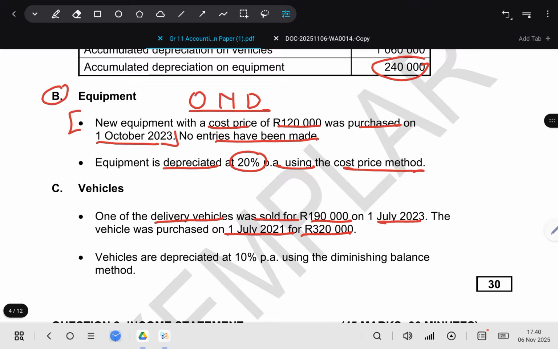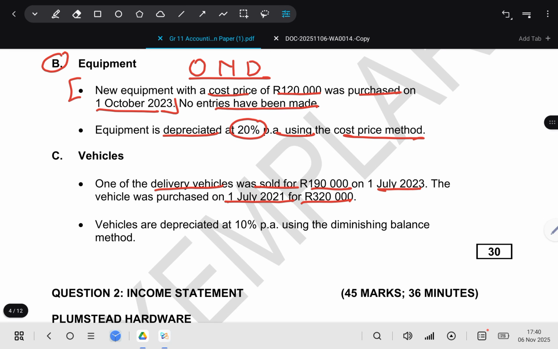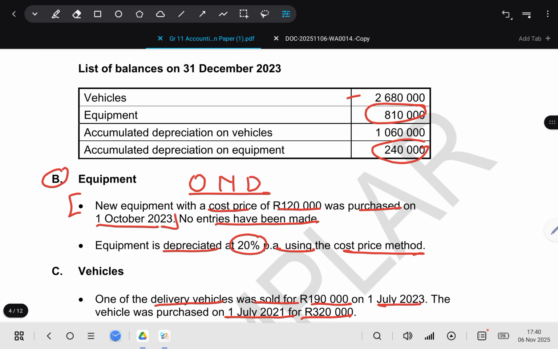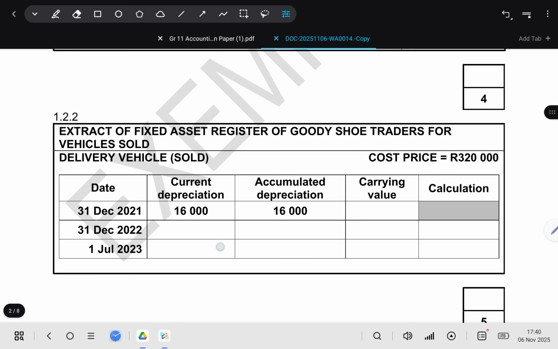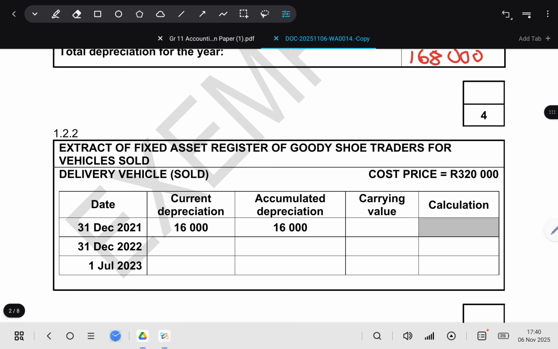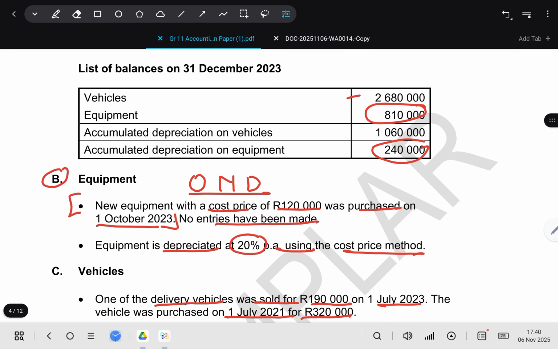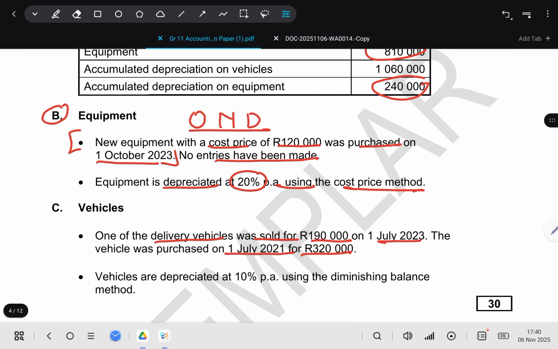Now in terms of this information, what is important is that we need to go back to our information and try to calculate. If you look at the answer book that they gave us here, they gave you information about that vehicle that they're talking about, right? Remember, at the beginning, the depreciation, because they said you bought it on the 1st of July. It means it was with you from July, August, September, October, November, December. So it was with you only for 6 months.